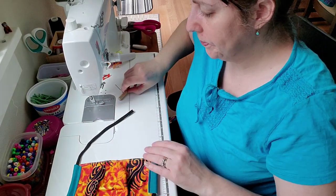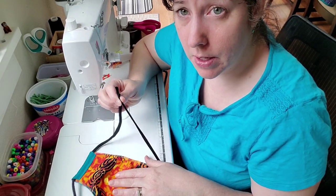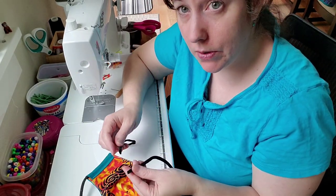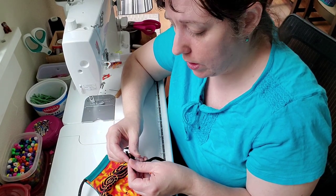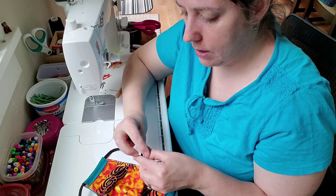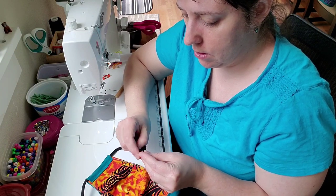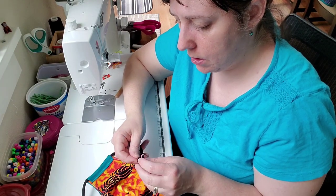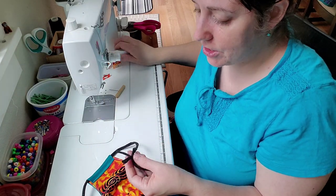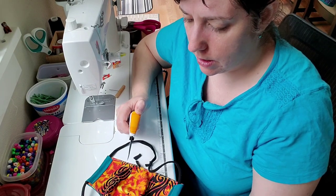Now for the bottom, you could do two things. You could put a bead through the bottom, but because this is going to be one continuous tie and you can just tighten it from the top, you could also, if you're having a hard time, just tie a square knot at the bottom. So right over left, left under, okay, and there's my square knot. So that's not going to come out now. That's doing the same thing as if you had a bead at the bottom. And then you're going to just trim off any extra.